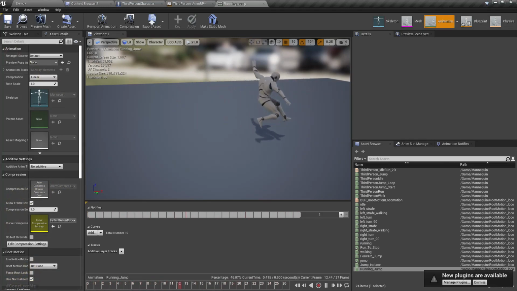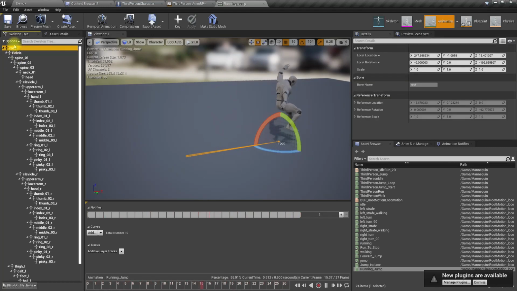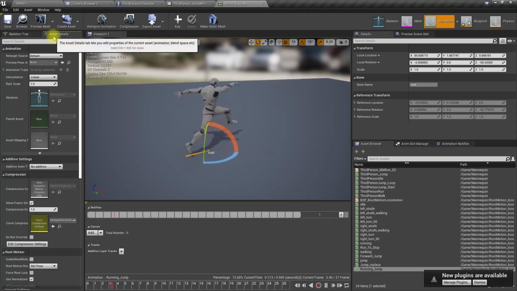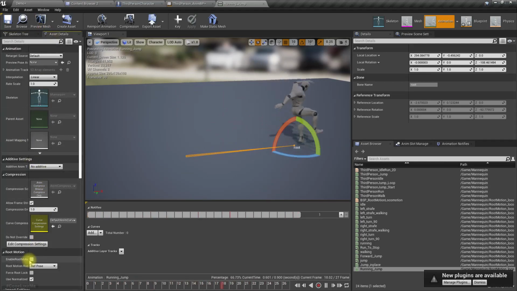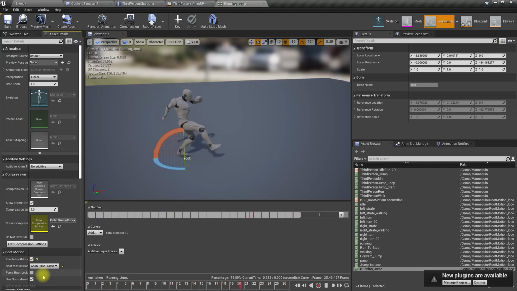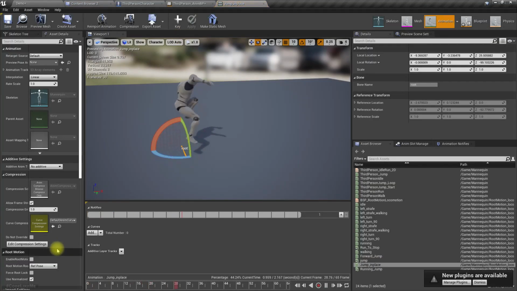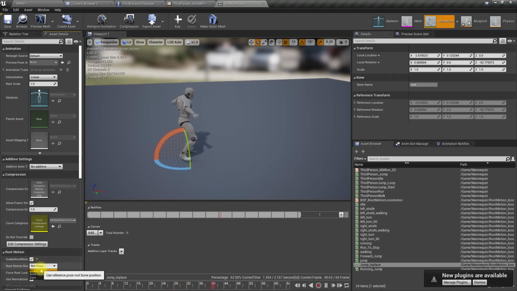And this movement is with root motion, of course. So therefore I'll enable root motion for the first one, this one, and also this jump in place. For this one we don't really have any movement, but just in case I enable it.